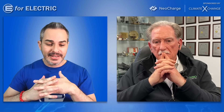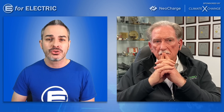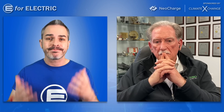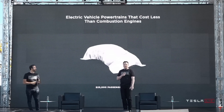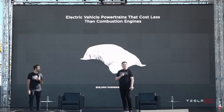Let me talk about something I was excited to hear from Elon, but also a little confused and maybe disappointed — a $25,000 hatchback Tesla. Elon said they're starting to work on it and it's going to take about three years, because they need to get to mass production with this battery technology.